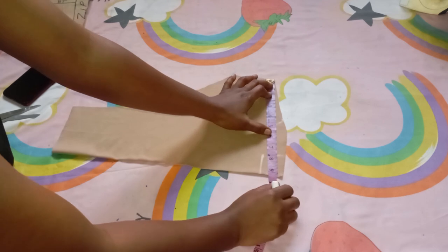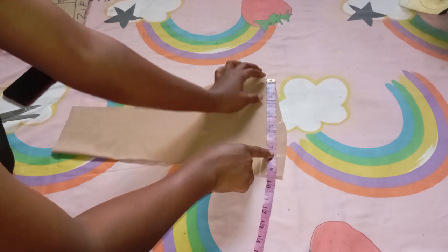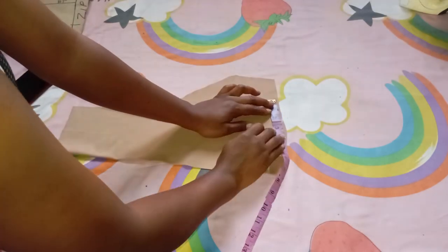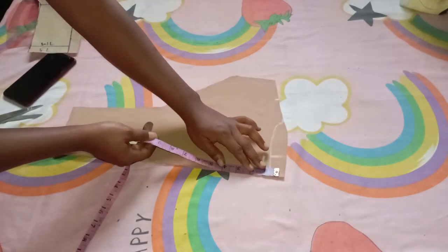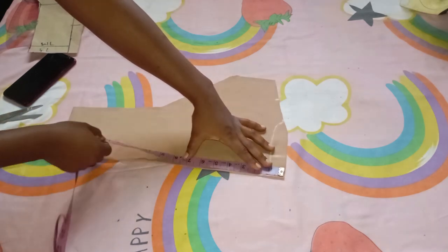Then I removed my neck width measurement, which is 3 inches, from the 7.5, and I had 4.5. So I'll divide the 4.5 by 2 and I had 2.25, so I'll extend the neck width measurement by 2.25. And for the neck depth, I'll be placing my tape from the shoulder line, as you can see me doing, and I'll come down by 7 inches for my neck depth measurement.